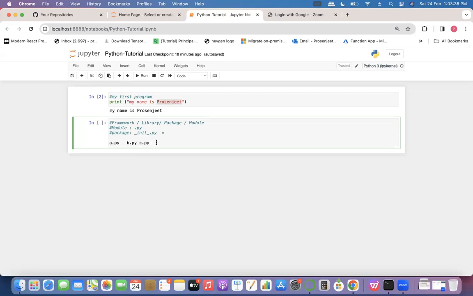There are specific keywords in Python. So, the list of keywords. Let me write the list of keywords we have. Some of the keywords are and, assert, break, and we have class, continue. Just keep a note of all these things, guys.